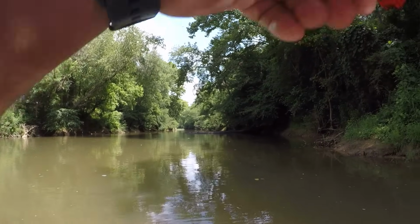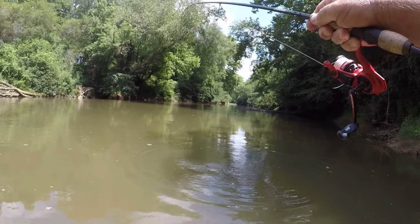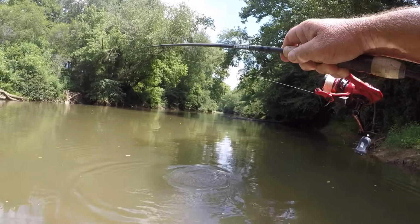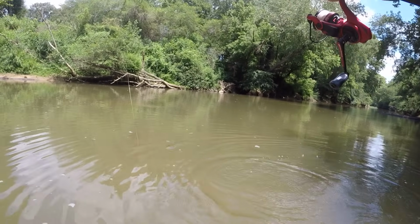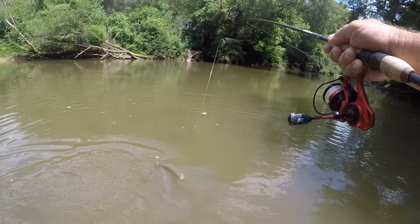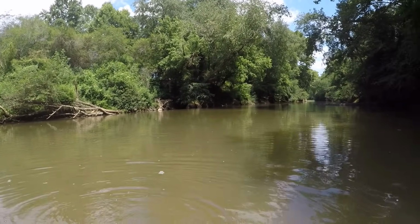See that hook set? All I done was lean into the fish. Now this is a small one, but it is a spotted bass. Just lean into the fish. That was the point I was getting at. A lot of people says these hooks bend out easy. Well, they don't do it. These hooks are not designed for a hard hook set. They're so sharp. All you got to do is lean into the fish and you'll hook them every time. And you won't bend the hook out.